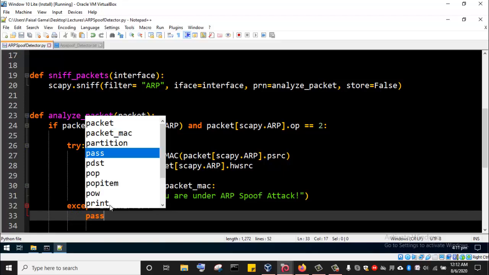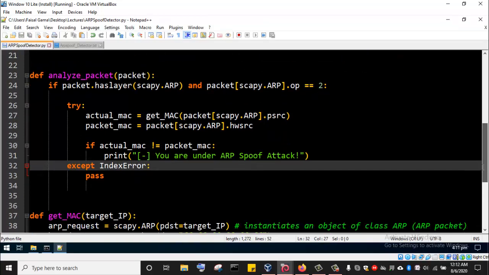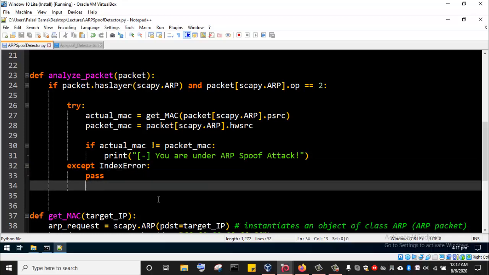Just continue running my tool. Forget about the error, so don't alert me that there's an error. Continue running the script, because not all the packets are ARP response packets. Some are ARP request packets. So if you have this error, forget about the error and just continue running this tool.